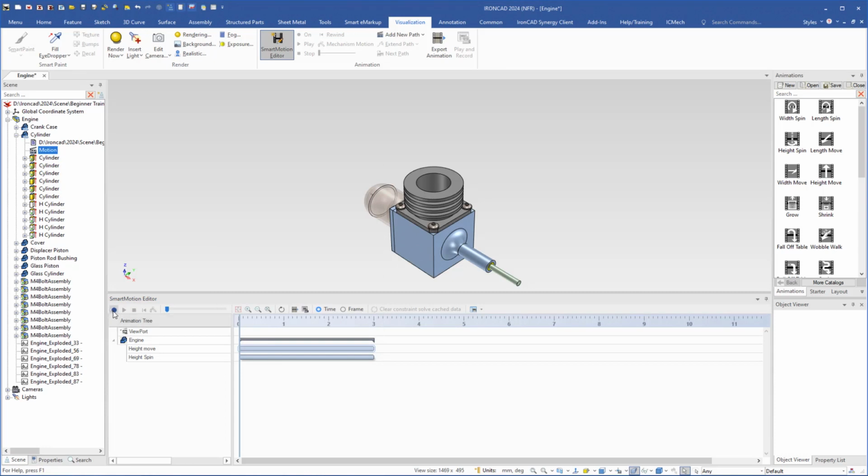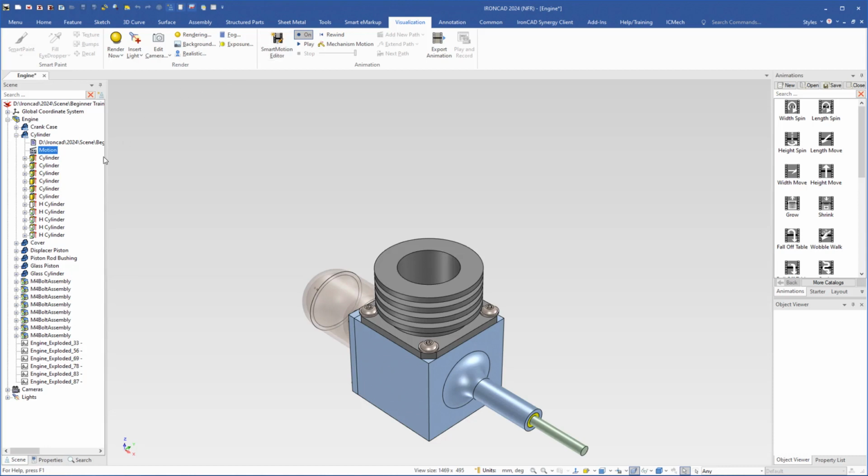So now if I click on, we will see that the cylinder will start here at the end point. So if I click play, it will start from the end point and then go down to the bottom in the reverse direction, and it will go down and spin. So let's say that I would like to copy this animation to the other parts in the scene. So now I can close the Smart Motion editor, right click here, copy the Smart Motion, and then paste it on the other parts. Other parts will also have the same settings. So that's a way of doing it.